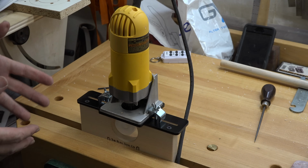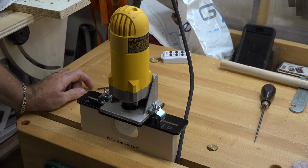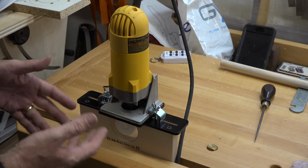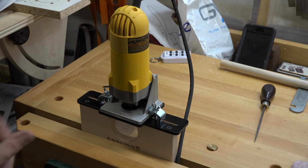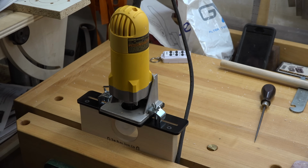Again, the measurements that they give you here seem more like suggestions. And I'm pretty sure with the different size threads and the different species of wood, etc., it's going to take some playing around to get it right and to get it all adjusted. So let's just say that we're right in what we've got here and move on with the instructions.